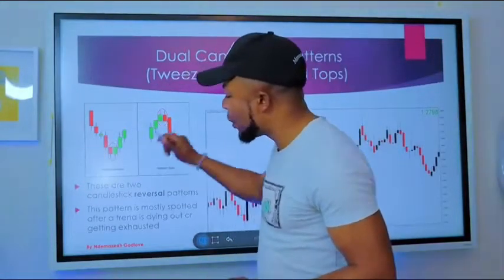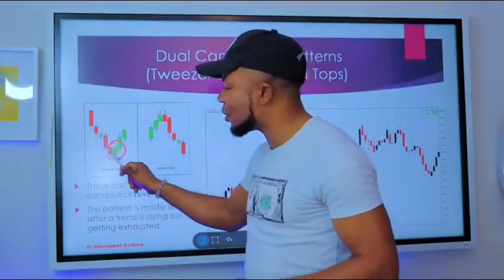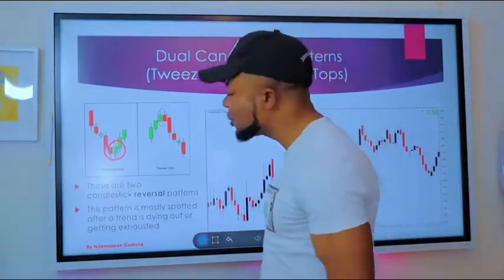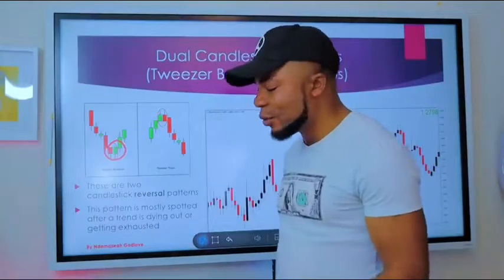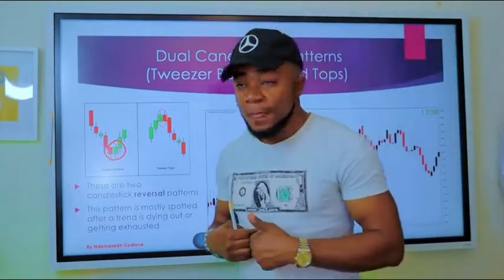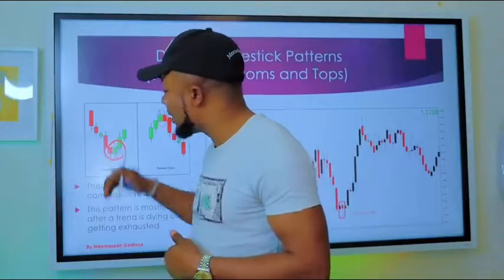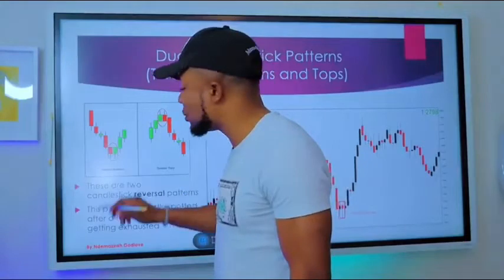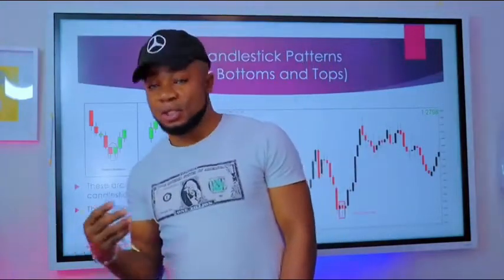And if the market is actually going down and all of a sudden you see these two candlestick patterns, wait, for this is the first sign. These two candlestick patterns will combine to give you a sign. And since, remember, the structure to form, you have not heard this somewhere. These have been brought to you out of experience, because that is what works for me, all right? And the reason why I'm saying this is because if the market is going down and all of a sudden you see these two candles, what is that? We've already gotten our structure. Remember, I said the most important structure you can use is support and resistance. We are already using our support and resistance.